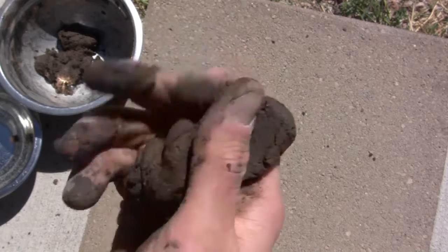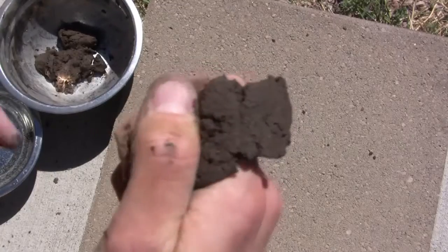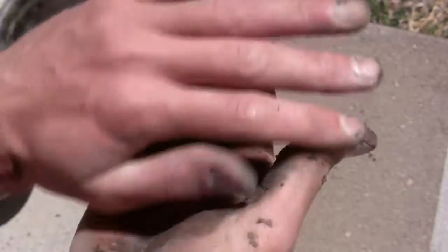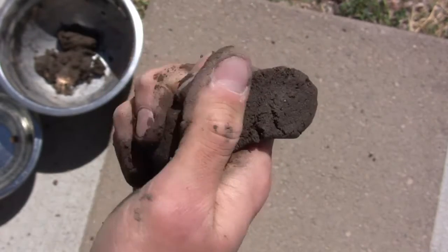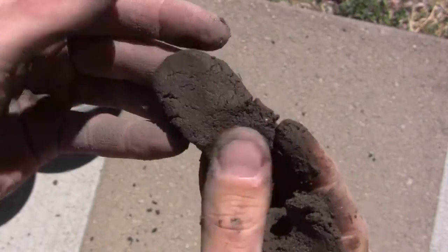All right, so you're just kind of ribboning it. And you can see it's already trying to break, right? It's there, right there. An inch maybe. If we try harder, we might get 2 inches. Yeah, it's already breaking. Yeah, an inch to 2 inches. That's all we got.